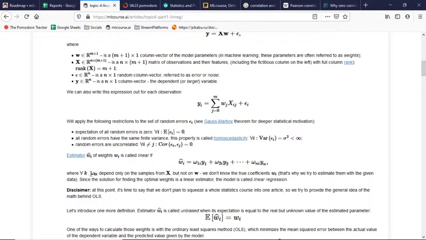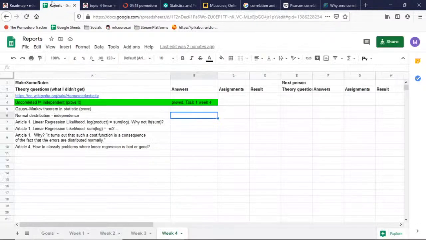For every k, it depends only on samples from X, but not on. Let's edit one more question.